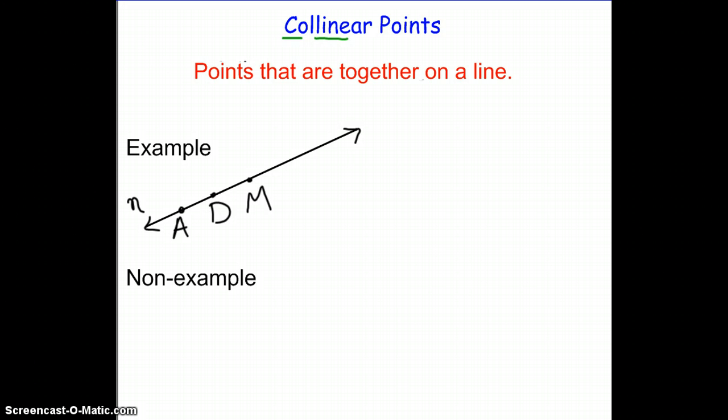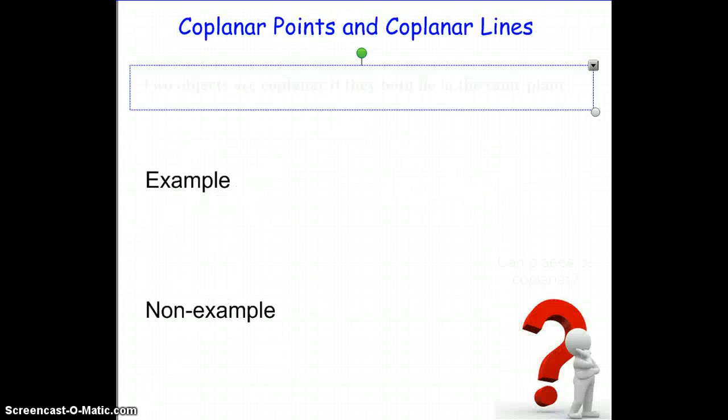A, D, and M are collinear. We simply would write an A, comma, a D, comma, an M to indicate those points are collinear. It's nice to have a non-example. We did just see one, but we can look at another one. So, this would be J, E, and N are considered non-collinear.